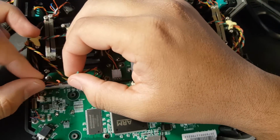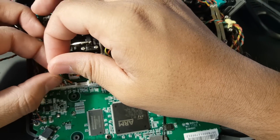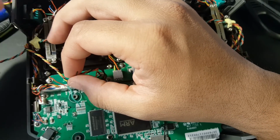Alright, so it's pretty simple here. It's gonna be red is obviously ground. Green is gonna be, I think, our potentiometer since it's in the middle. And red is gonna be positive, obviously.